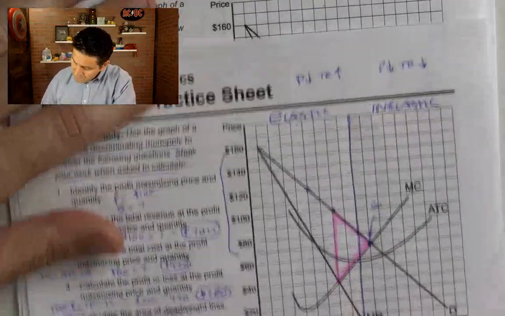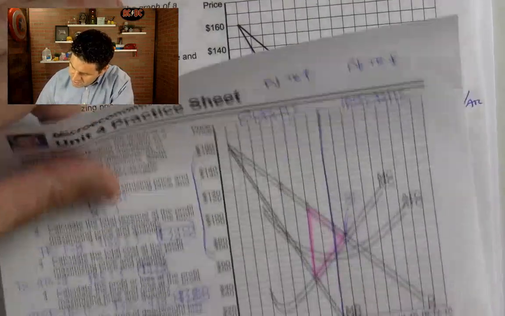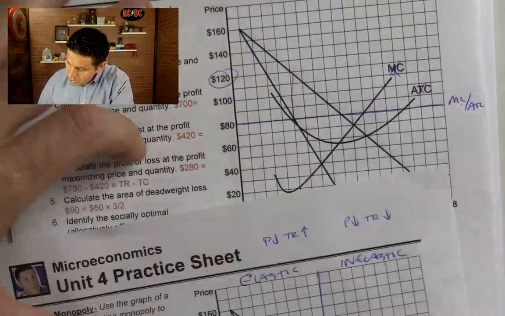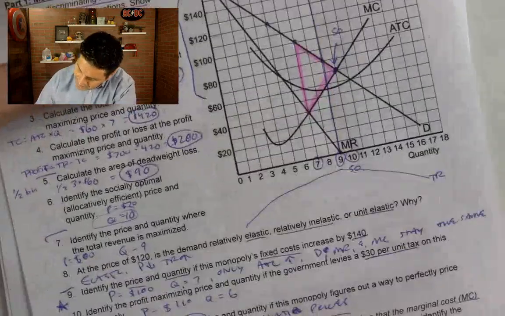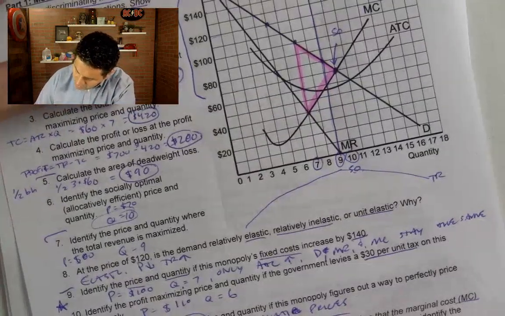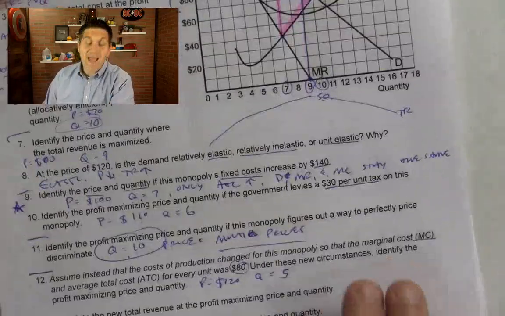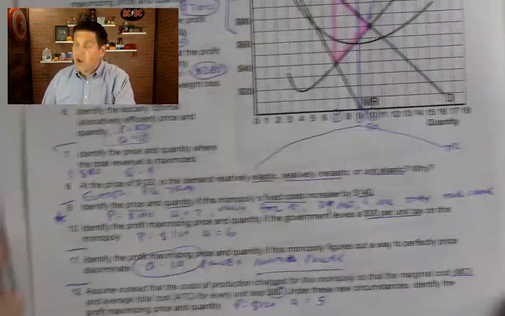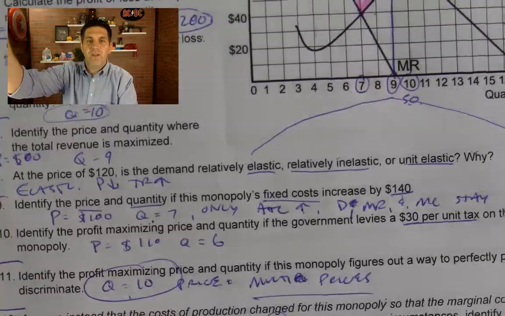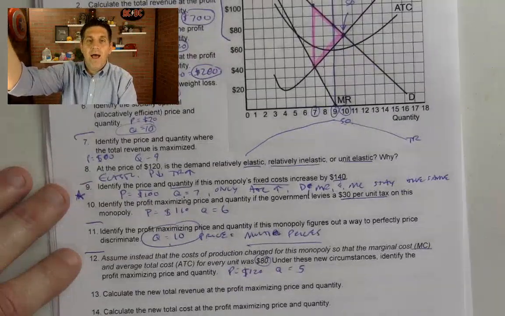Okay, so we just said that the price equals 120 because that's up to demand. And the quantity we just said was 5. Now, that almost gives us all the information we need for later on too. Let me zoom this out. I know this is hard for you to see and you're having a hard time with this.